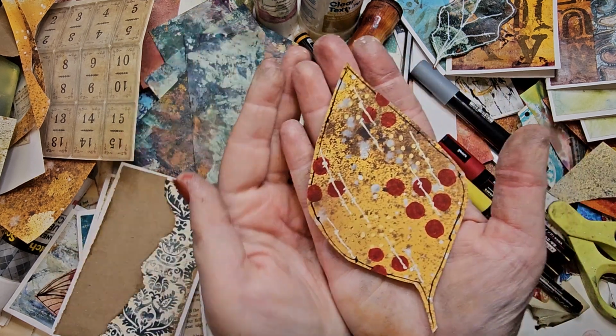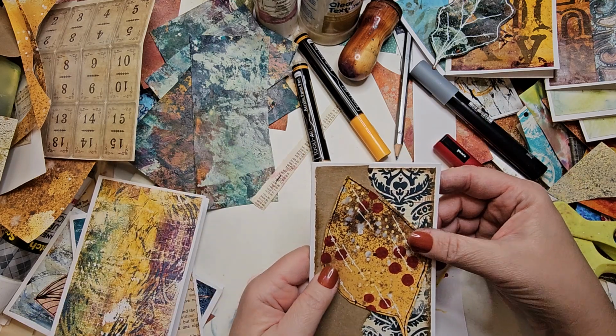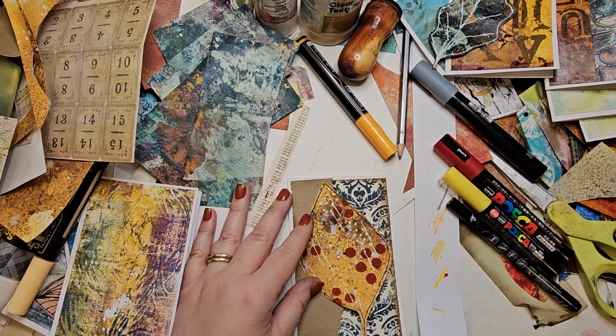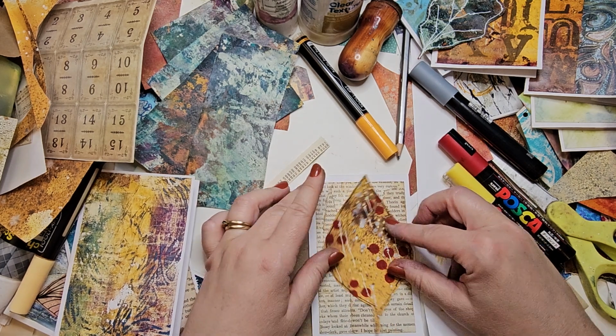So there's that one, which could be a little bit brighter because it's got a little bit more of a neutral background. Is it too many doodles on there? Should we put that one on this one? I don't know. I feel safer putting it on this one. Does that make any sense?